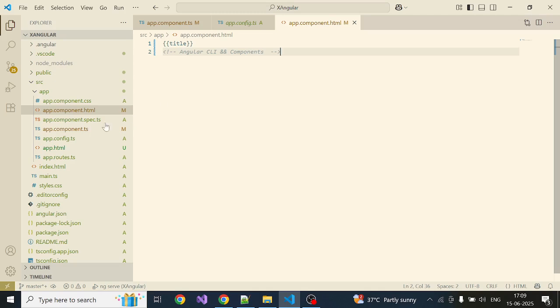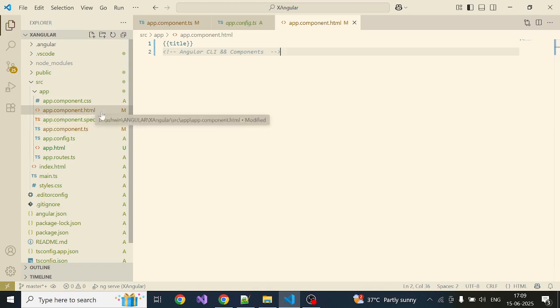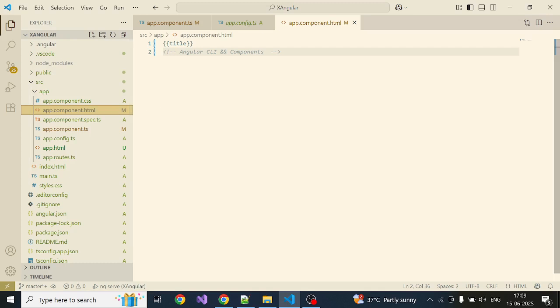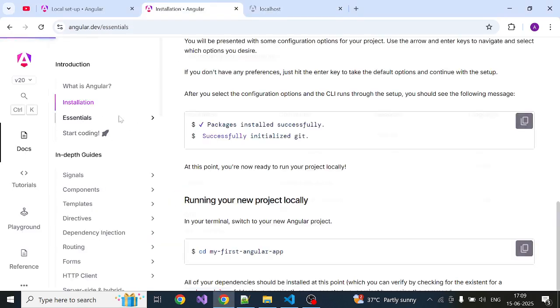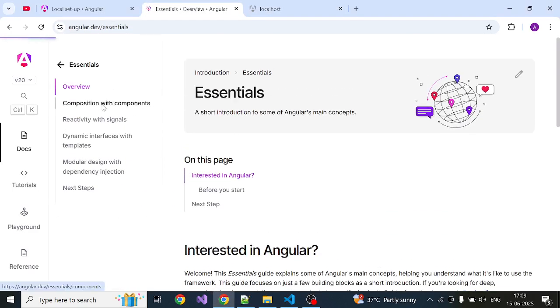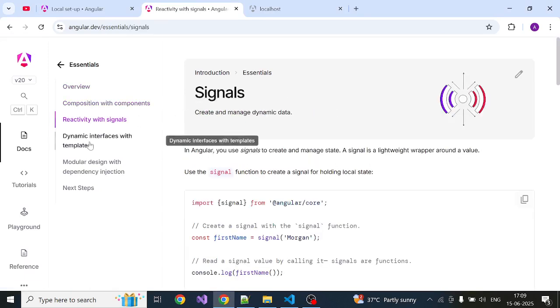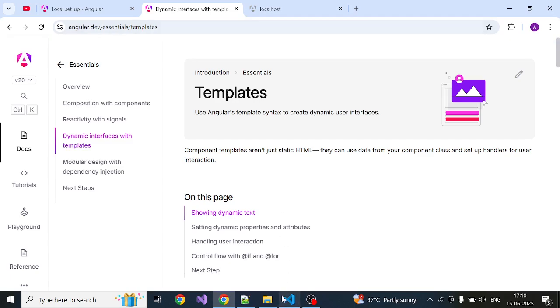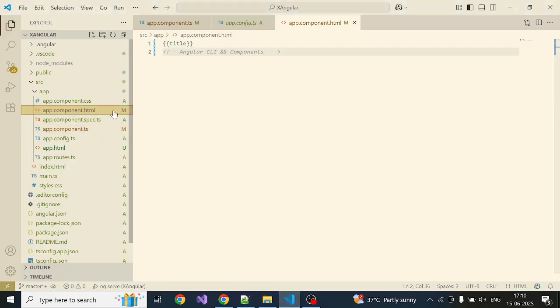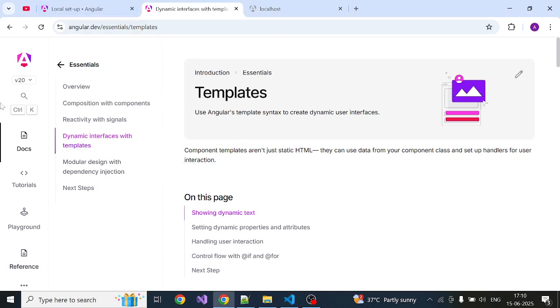So see here, app.component.html is the main page. This is the main page of our application. Why do we use Angular? Because we don't want to reload our page. We want everything to happen in a single page without reloading. So we want this functionality. What we are using for this single page is component.html. Now this page is also completely using app.component.html.